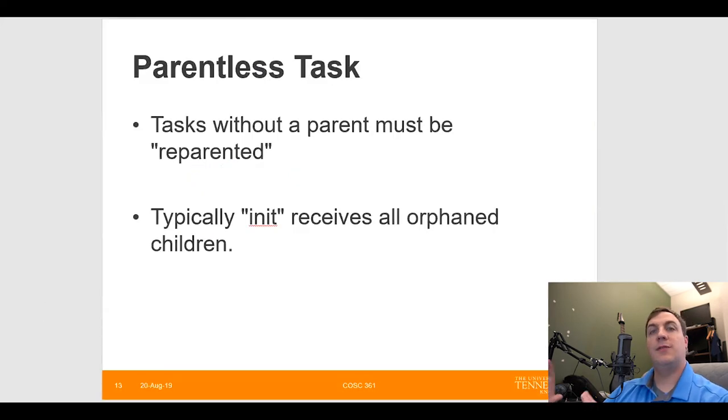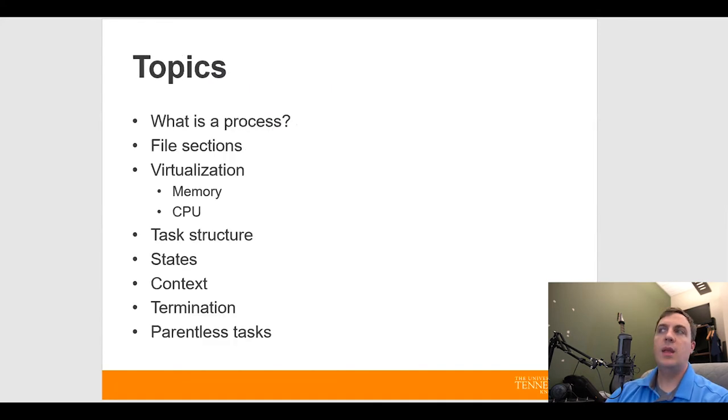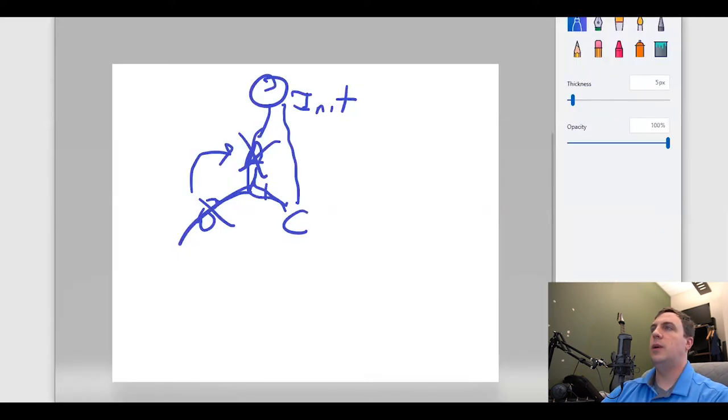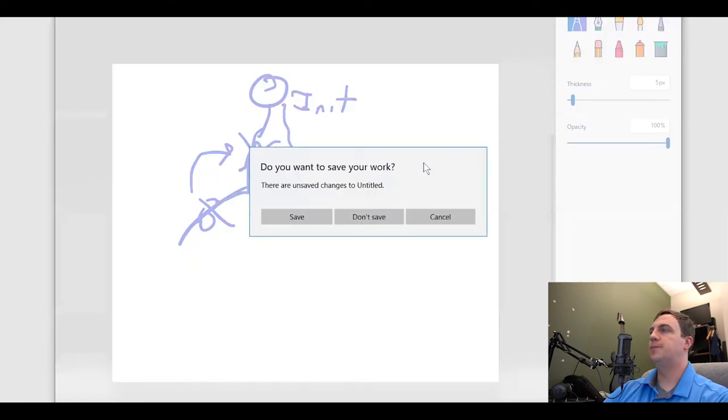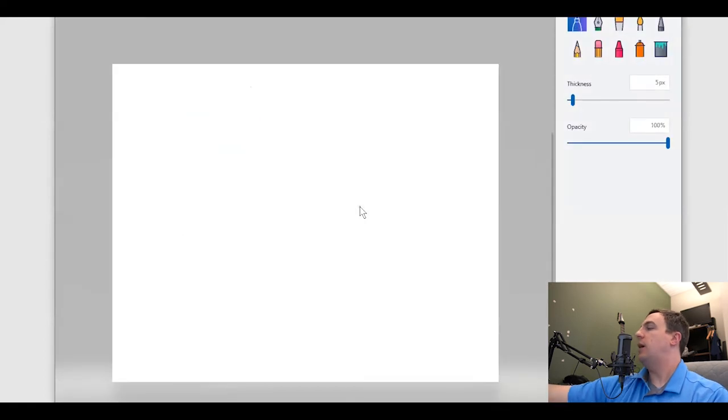Now, remember, that's for the Unix-style systems. Other systems do something differently. So what we talked about, a process, remember, that's what it looks like. It's a snapshot of executing code on a CPU, and it's stored in a task structure, or in ours, a process structure. Now, the file sections that we were talking about are where the CPU instructions are located, where we store all this information. So remember, in ELF sections, we actually have four different locations. ELF stands for executable and linkable format.